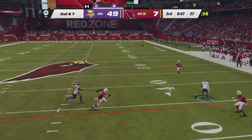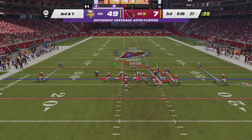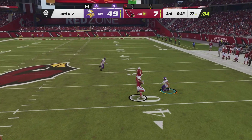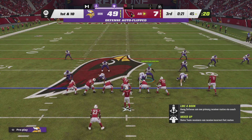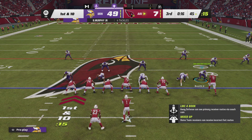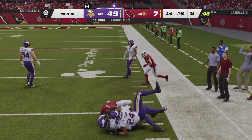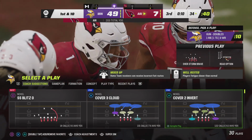Now Murray. And that is incomplete. They head to the line facing a 3rd and 7 following the incompletion on 2nd down. Here's Murray. And Pascal's got it. And he is going to have a Cardinals 1st down as they're able to get the 3rd down conversion. On 1st and 10, it's Clement. They find some open field here. And he is out of bounds inside the 35. That good for 22 and a 1st down.